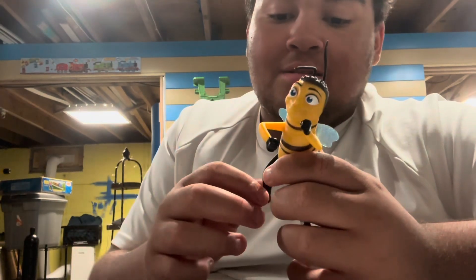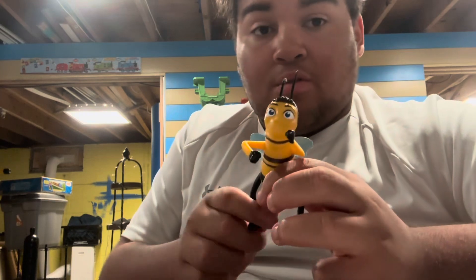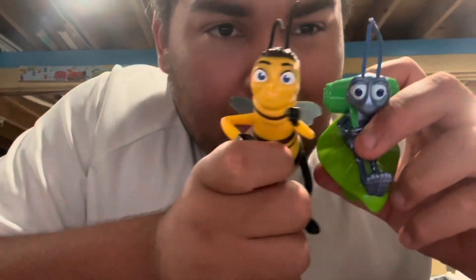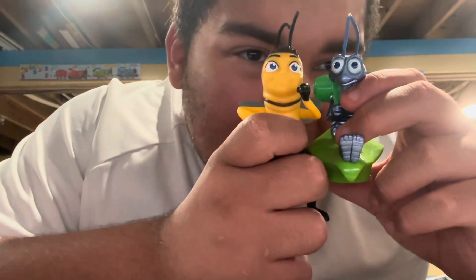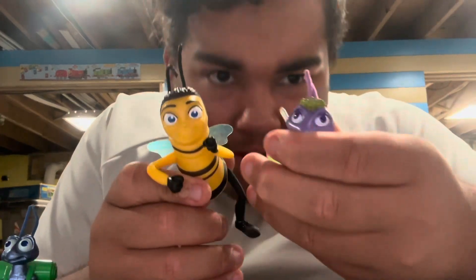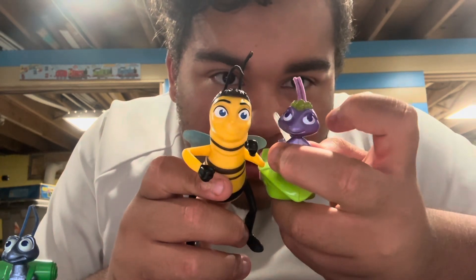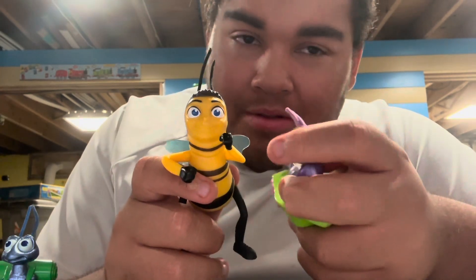You can move his arm like this, his other arm like this, his leg a little, and you can bend his antennas. I believe these are the exact same as the Bug's Life characters. Let's do a comparison - the antenna height between Flick and Barry. Barry's is a little higher than Flick's actually. And compared to Princess Atta, she's a little shorter than Barry - her antenna things are shorter, she's smaller, and Barry's is even bigger than Flick's.